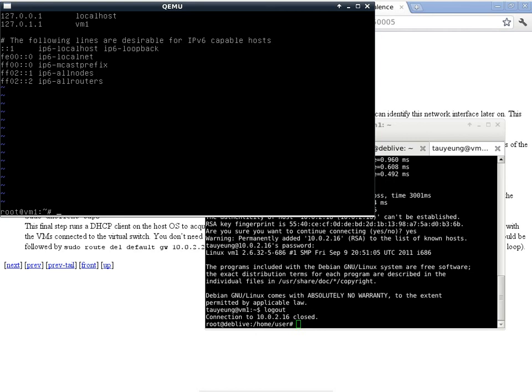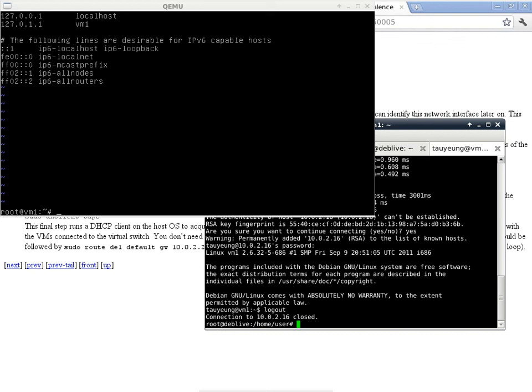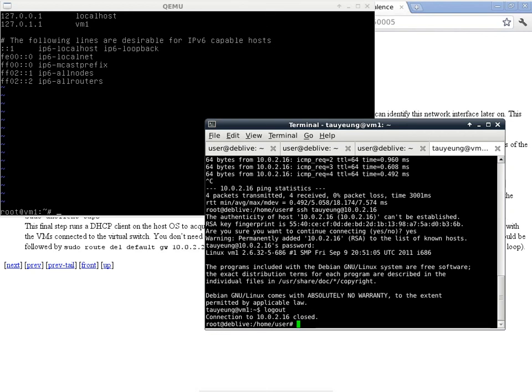Okay, but here's the question. We did not actually specify how to do port forwarding from the host to the virtual machine. So how come we can SSH into the virtual machine? The answer is, they are already connected by a network switch. So basically, we don't have to specify which port gets forwarded to which port from the host into the guest operating systems, because they are basically connected. All the networking stuff should work between the host environment and the guest environment.